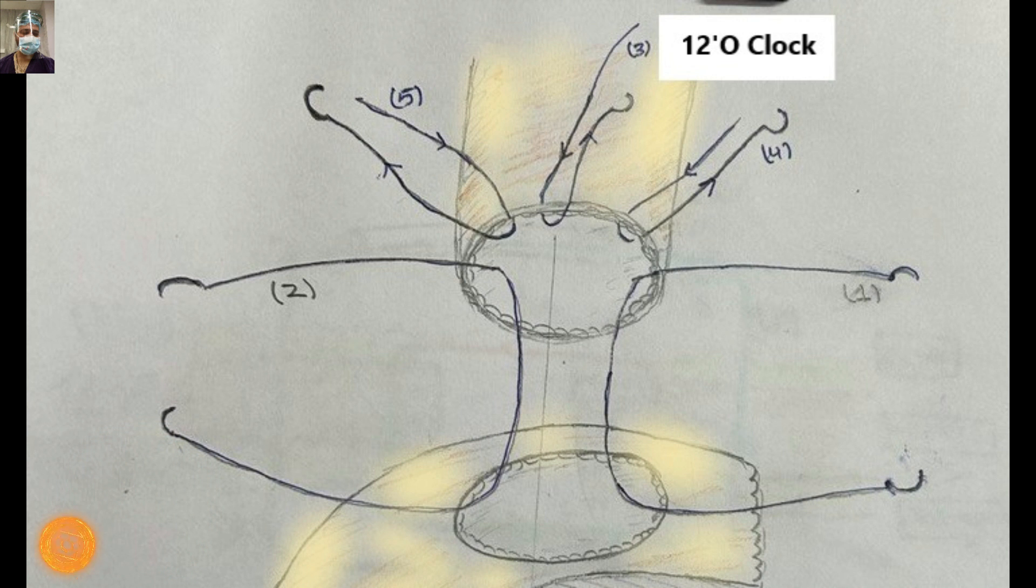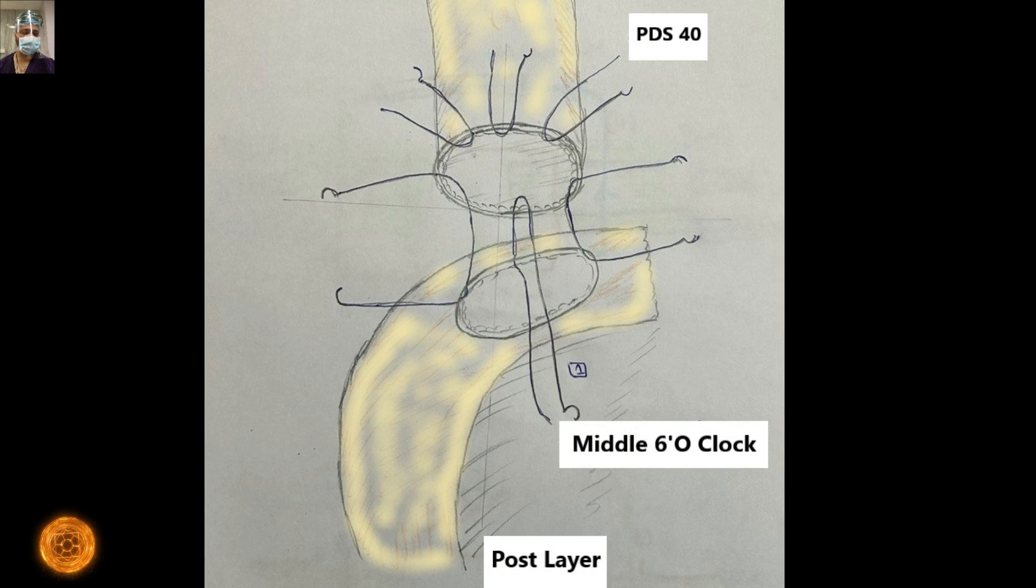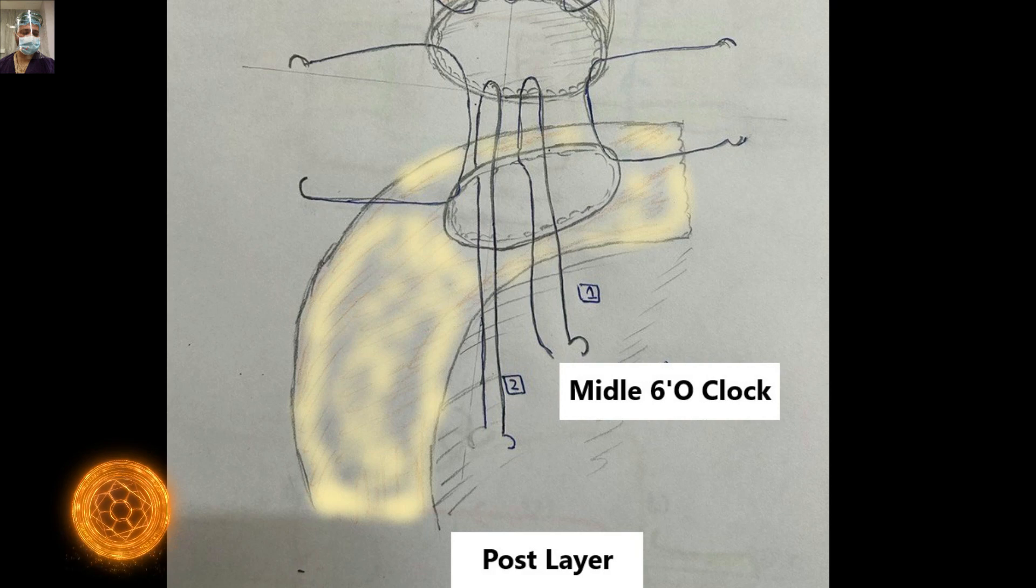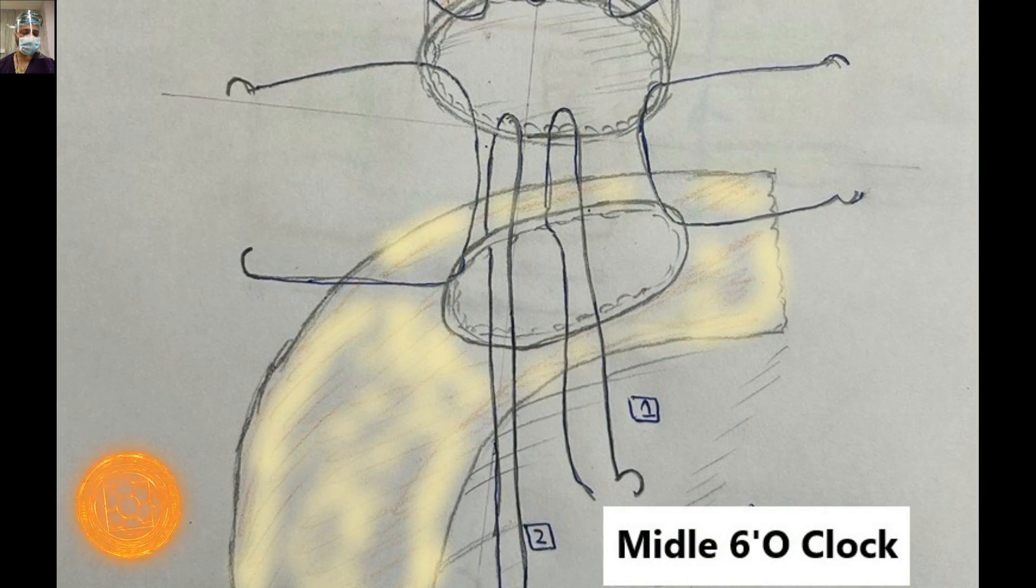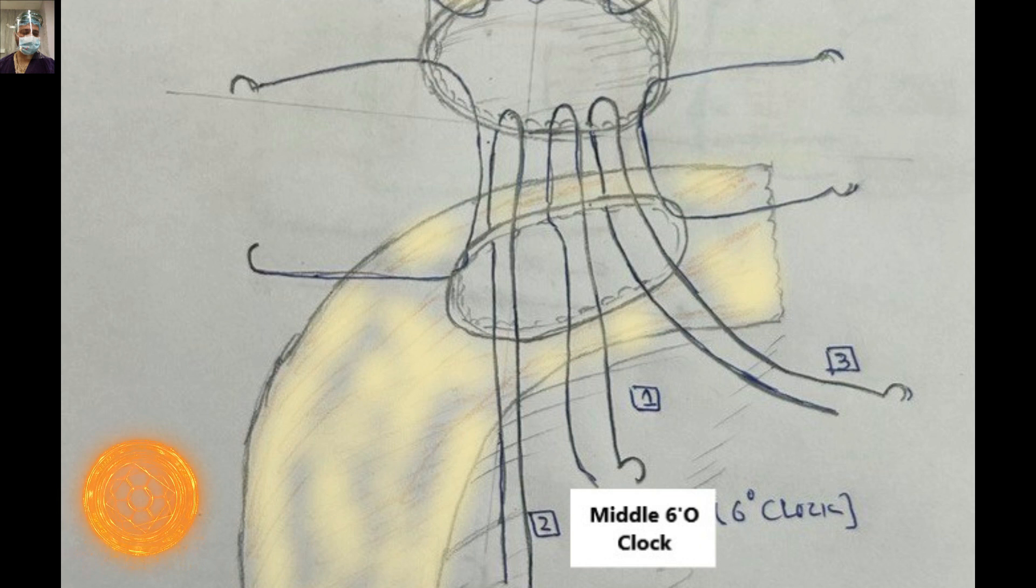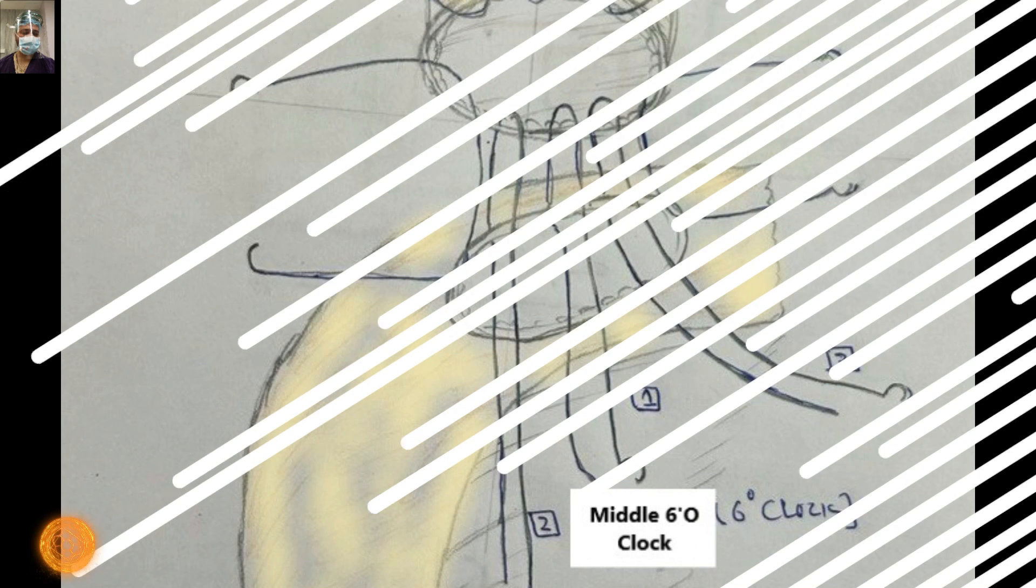Now we shift our focus to the posterior layer. Whether using double arm or single arm is not of much importance. We take a suture in the middle, that will be 6 o'clock suture between the two lumens, that is between the esophagus and the jejunal limb. The distance is roughly 3 to 4 mm from the cut margin. Remember friends, we have not tied any sutures so far, all are just in place without any knots. As in the anterior layer, we now take sutures 2 and 3 in the posterior layer, one is the middle, two between the corner sutures and the middle suture, and three on the left and right side. More sutures may be added if required and the distance between two sutures should be 3 mm.